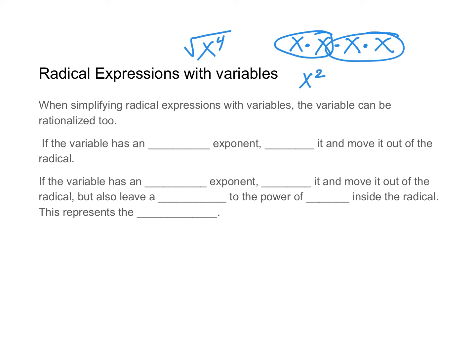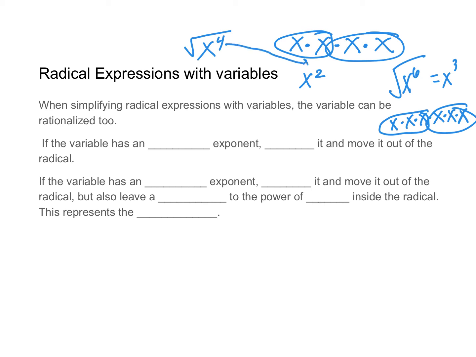If I did the same thing, and you don't have to write this down, I just want you to kind of understand where this is coming from. If I did the same thing with x to the 6th, and I wanted you to find the square root of that, we would have to consider if we had 6 x's, and I broke them into 2 groups that could multiply by themselves to get that, I would have to evenly break it into groups of 3 and 3. So x to the 3rd is the square root of x to the 6th power. So basically what you can see from that is that whatever your exponent is, when you find the square root of it, it cuts it in half. 4 cuts it in half to become 2. 6 cuts in half to become 3.